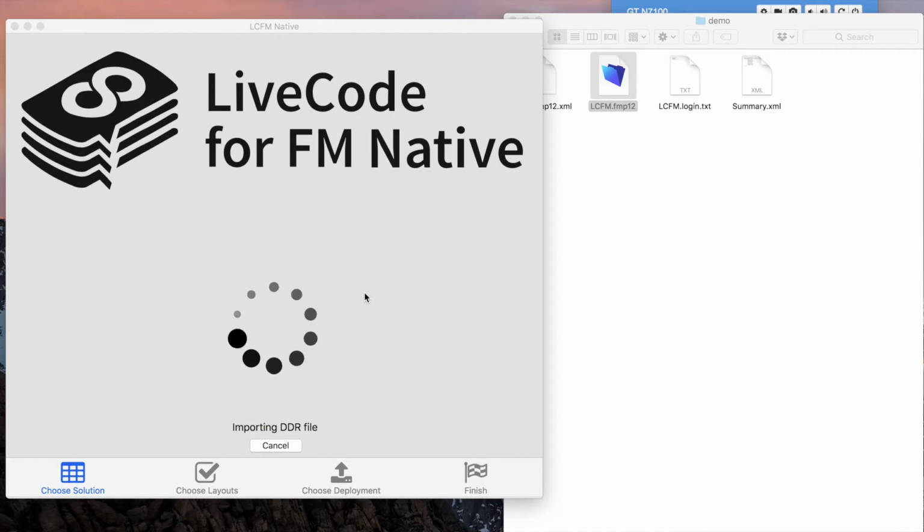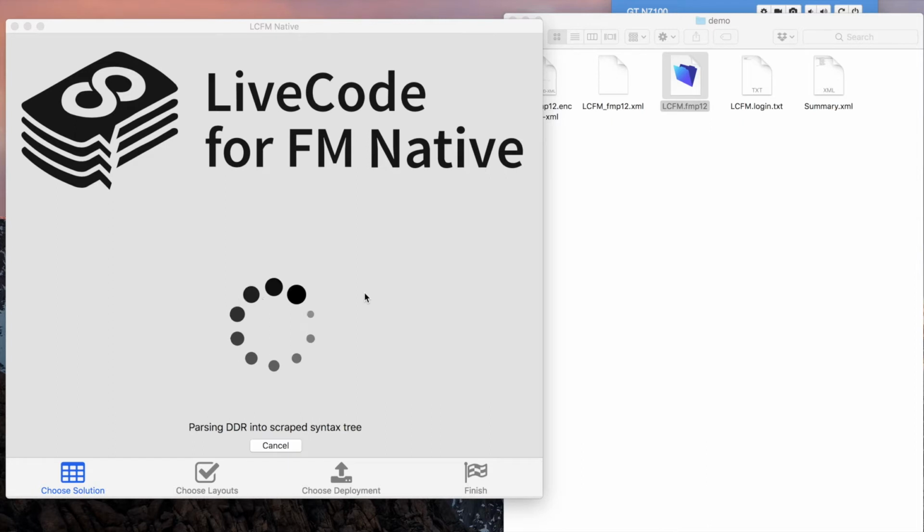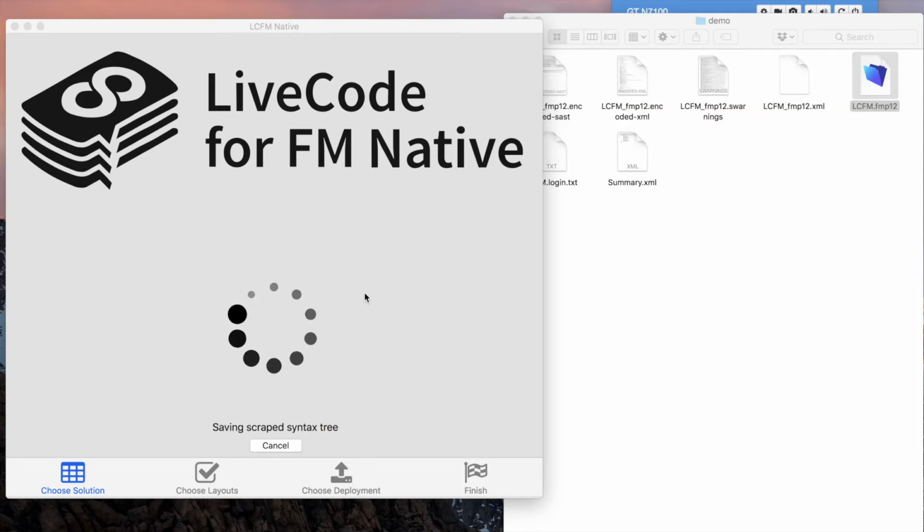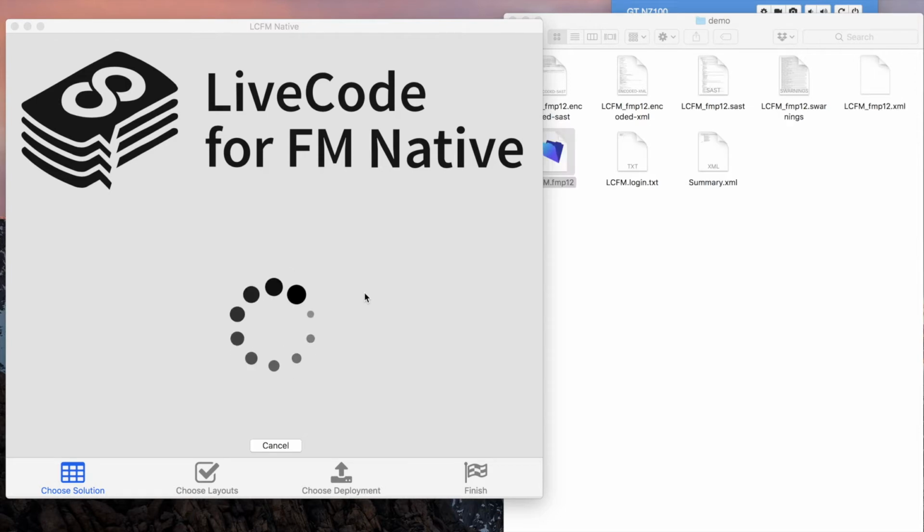This process does actually take a couple of minutes, so I'm going to shorten the sequence here and just take a moment off it because you just sit and watch this. So come back a couple of moments later, then we should be in a position to have it start to save out, and you'll see various files appearing there next to your solution file.